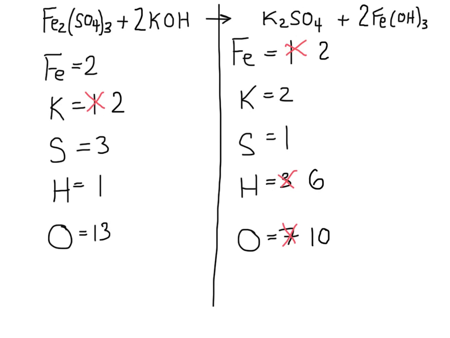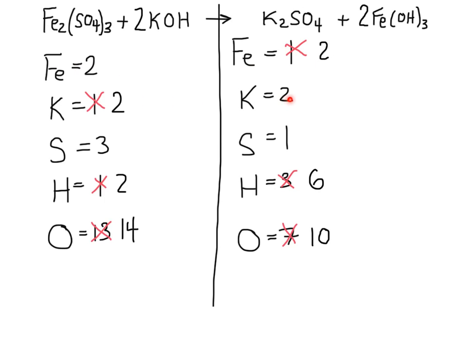And while I did that, I changed the amount of oxygen and hydrogen. So I need to account for that as well. First, we'll start with the hydrogen. There was 1. I'm multiplying that by 2. So now I have 2 hydrogens here. And I also changed the amount of oxygen. There used to just be 1 oxygen here. I multiplied that by 2. So there's 2 oxygens here in this area. Over here, I had 12. So that's a total of 14 oxygens now. Change that as well.